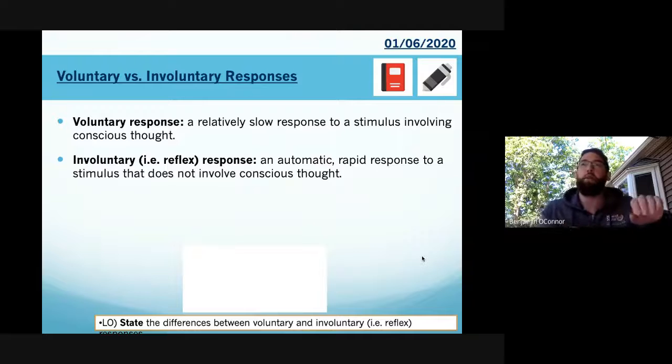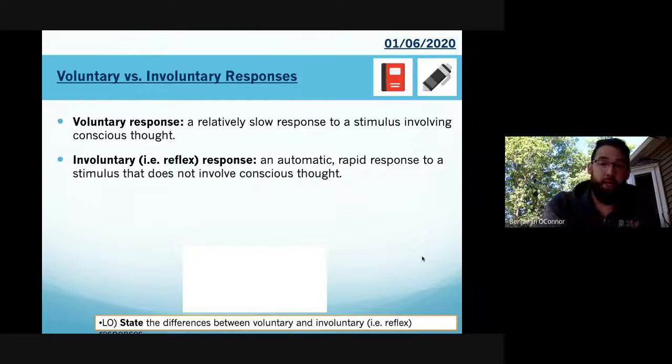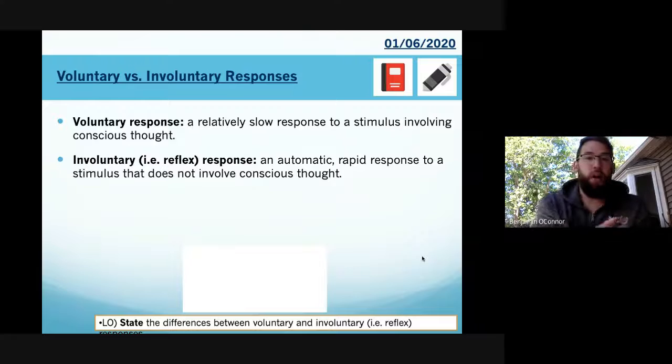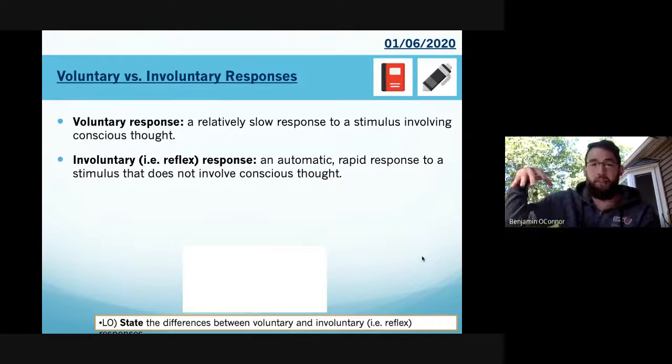This is also when you have an oopsie moment and there's pain involved. My favorite example is the hot stove. You don't know your mom just made a bunch of brownies or something like that, and the stove's real hot, and you put your hand on it, and your hand immediately feels the sensation of pain. That is going to be an involuntary reflex response to get your hand off that hot surface as fast as you can.